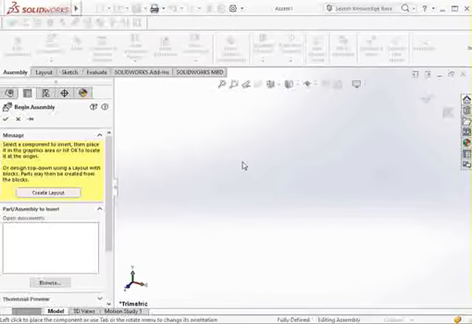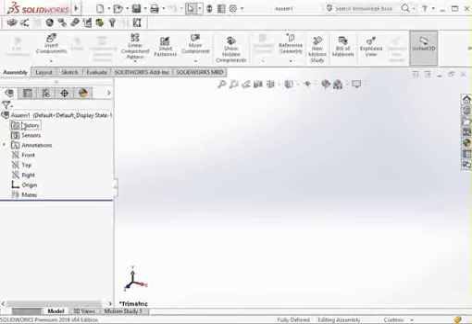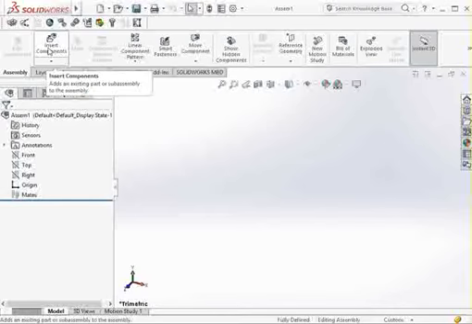Yes. So here I'm in my assembly interface. We are not creating layout. We are just going to put the linkages we have done before together. And that's what we want to do. So I'm going to cancel this, right? So when you click on cancel, this place changes, right? Now when you look at this, you see that we have insert components. This is what we want to do. So I'm going to insert components now.